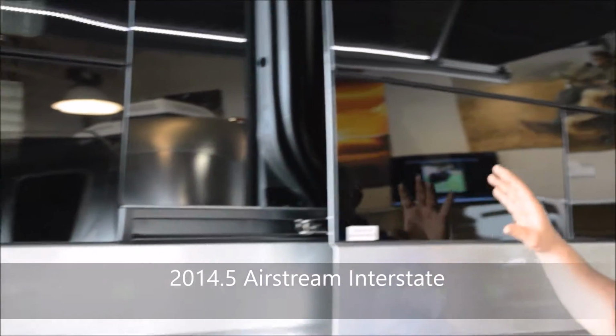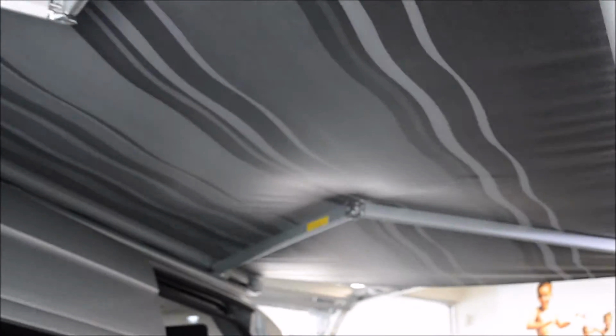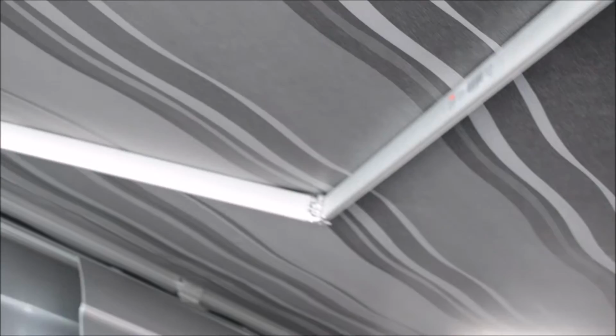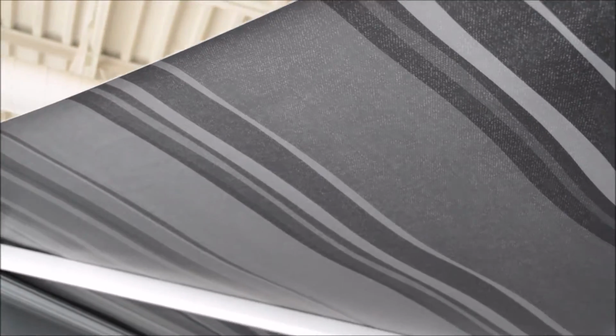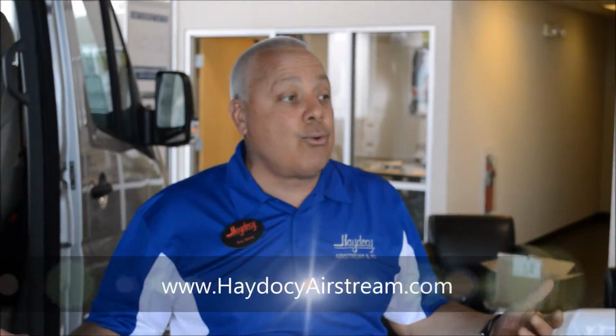And then, as you can see, above what we've done here, this is the armless awning by Fiamma. And notice the Sunbrella fabric. This will extend to an 8.5 foot distance. It is lit by LED. It is absolutely stunning in its appearance. You can change the pitch, and you can stop it anywhere from short of a couple of inches to 8.5 feet. This is great considering that maybe you might be sitting underneath the awning with another automobile sitting on the other side. So once again, trees aren't going to be an issue. Additional RVs aren't going to be an issue because you can stop your awning anywhere in between.